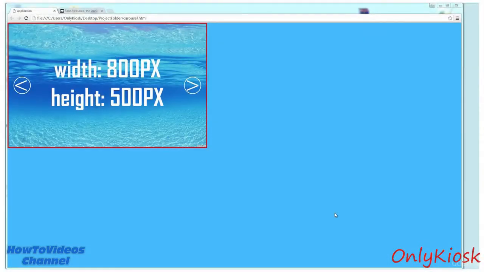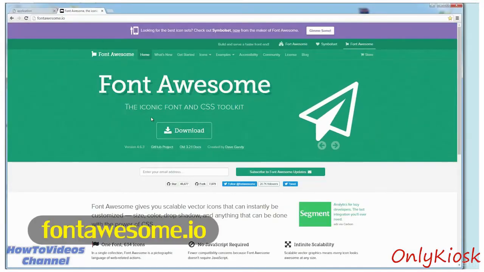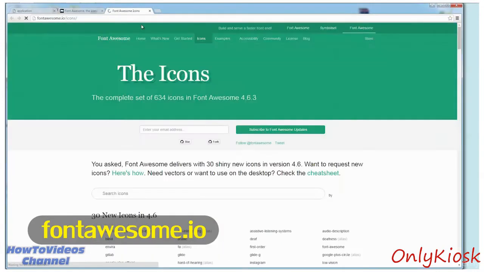In the last lesson, we've created the HTML and CSS part of the carousel. The two buttons used are images created by myself. Buttons are icons, and usually your web page will need lots of icons. In this lesson, we'll learn a brilliant and free icon solution. This solution is called Fontawesome.